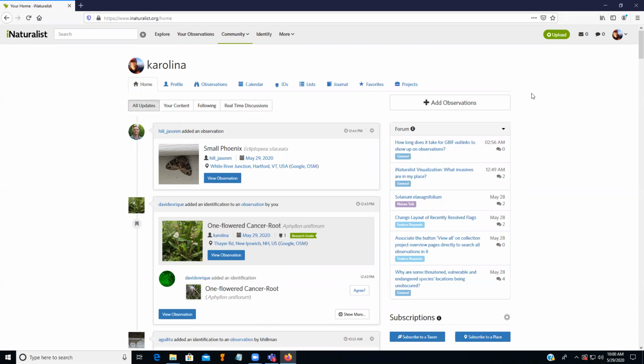But for microscopic specimens, it's a little different because you're typically not taking pictures of them at the site where you're collecting them. You're typically taking them home, putting them on the microscope and examining them there. So that means that you're probably doing it on a computer rather than on a phone or a tablet, which also means that it's not going to correctly autofill some of those fields, like your geolocation and your date and time when you've collected them, because that happened at a different site and different time.